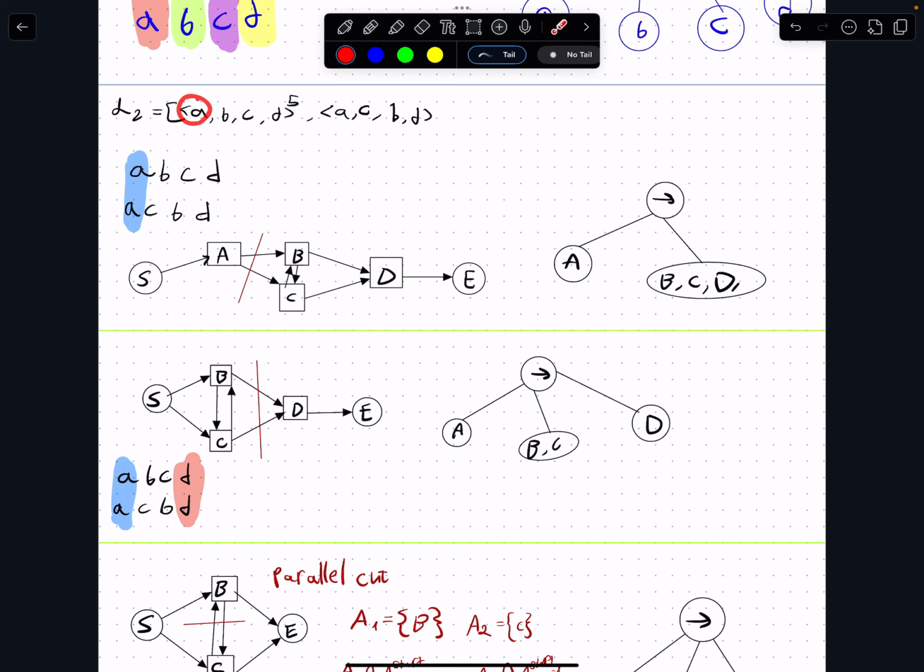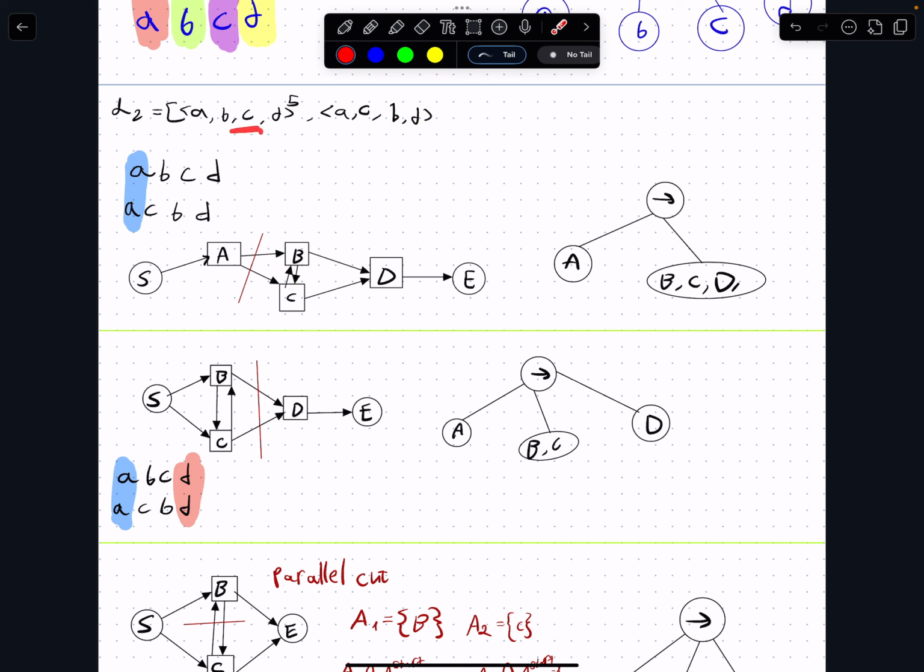We look at A and we ask ourselves, okay, in every occurrence of A, which we have two occurrences, which item does it follow? It follows one time C and then B. So we create two arrows to B and then to C. And then we look at B and we ask ourselves, okay, which items occur after B? We see one time C, one time D. So we create one arrow to D and one arrow to C.